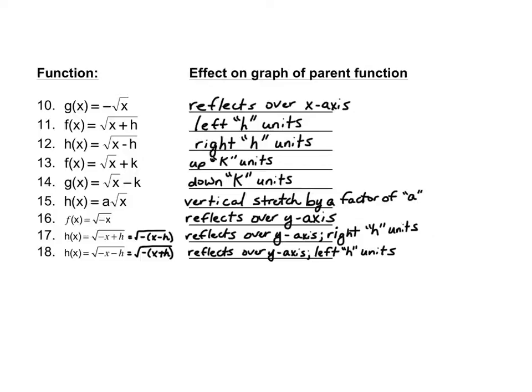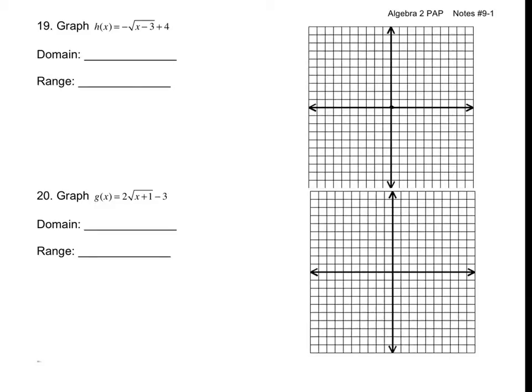So you can use this if you need to as you do your homework that's on My Open Math. But let's go on and do a few more examples. This is taking all of this and making a graph. Let's talk about what the shifting we see is. We've got a reflection over x because the negative is in front. We are going to move it right 3 units and up 4 units.